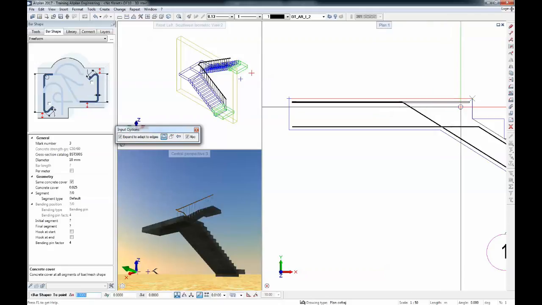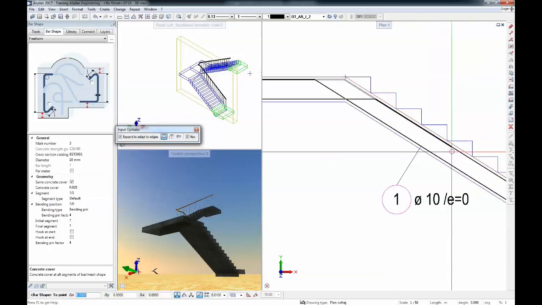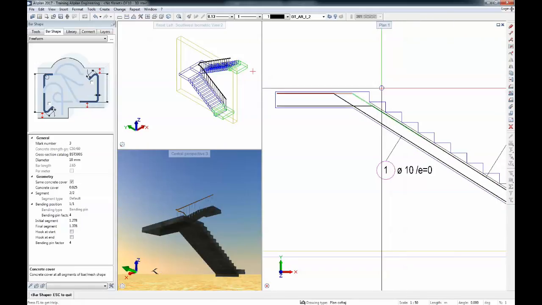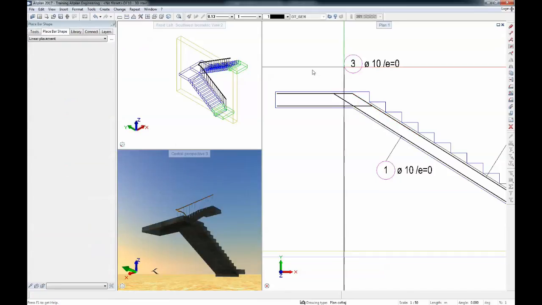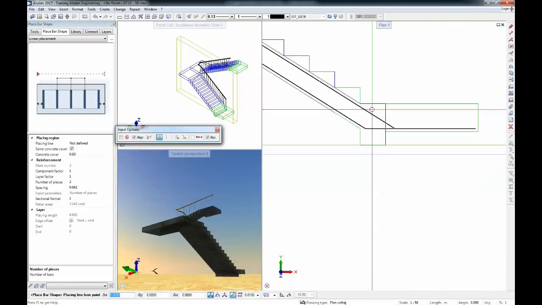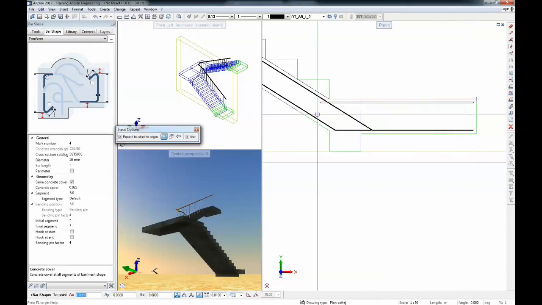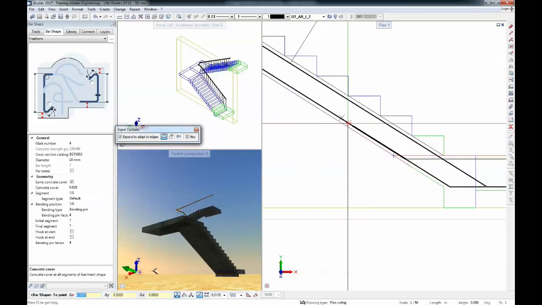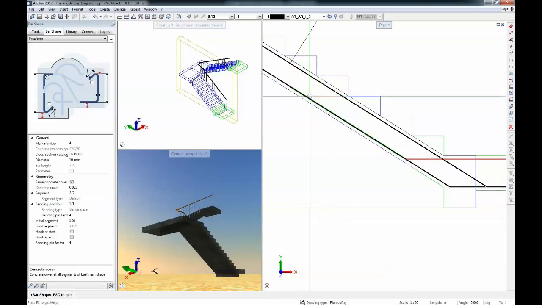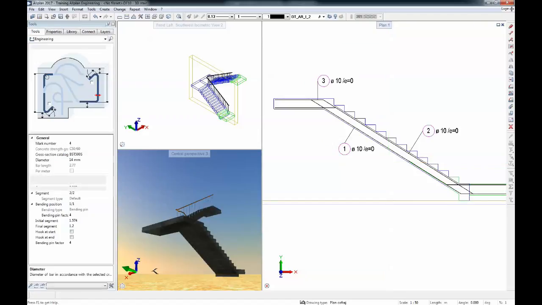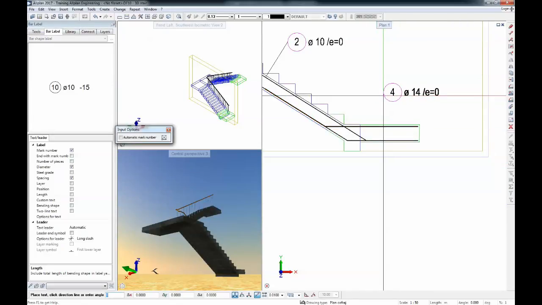So let's do this. I'll use a thicker diameter. I'll use phi 14, and I'll make sure also that I have enough anchorage length. For gravitational purposes, usually we have negative bending moment in this area. So I will choose this shape, position its label, and do something similar in this area. So in order to close this rhombic shape, I will continue with bar shape, go through this area and just move it like this and ensure I have enough anchorage. Still, I will use a bigger diameter, phi 14, hit escape, and position this label again.